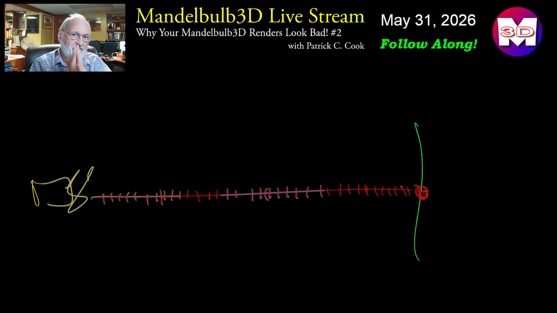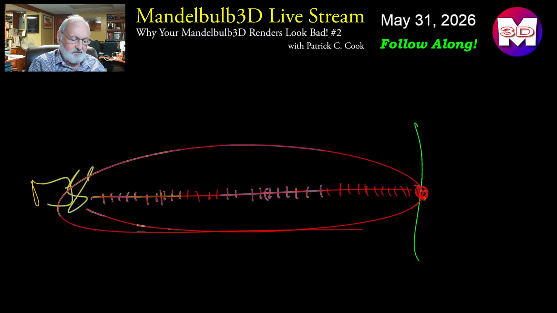All right, and that's the key. But again, I have committed the sin of causing the renderer to work overtime. I'm brute forcing it. I took this Raystep limiter and slammed it way down, and I got all these little steps like that. That's overkill.